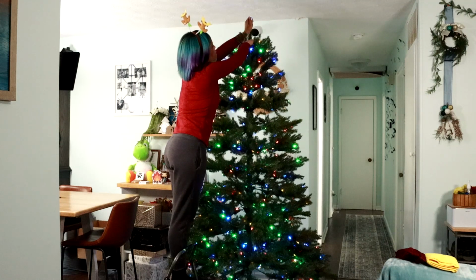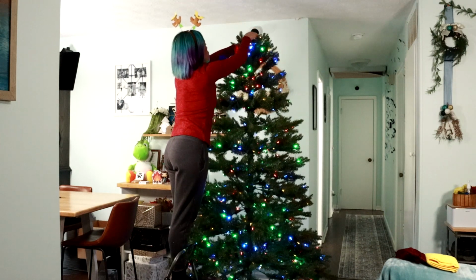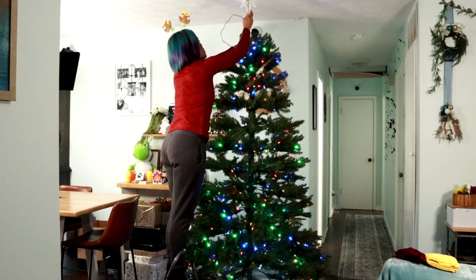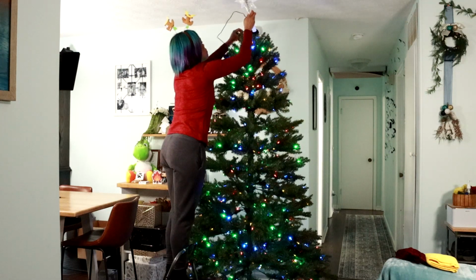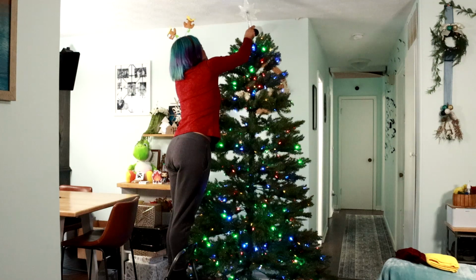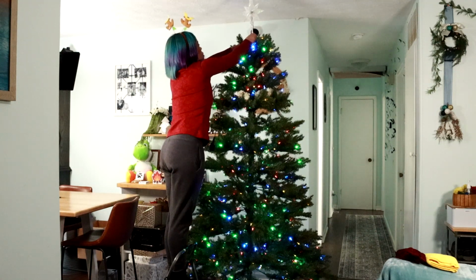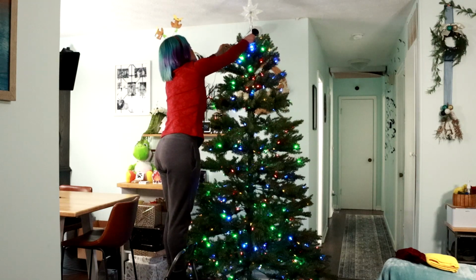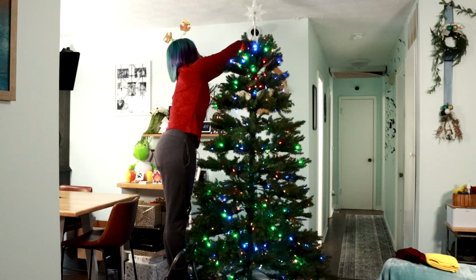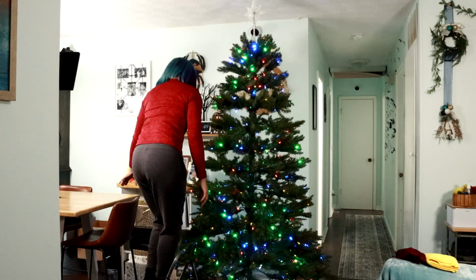Usually there's like a couple at the very top that I will kind of bend over so that I can get the star on top of that. Ooh, our star is almost too tall. Bring these down. And put the star in there like that. And then I'm just going to take the wire and kind of bring it down throughout the tree so you don't necessarily see it.